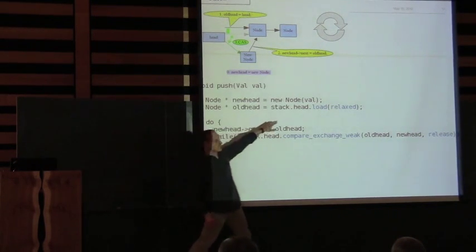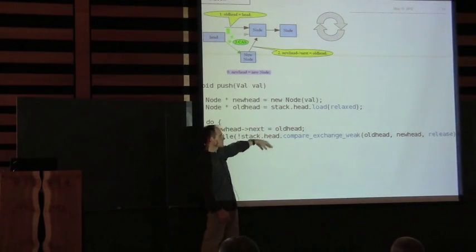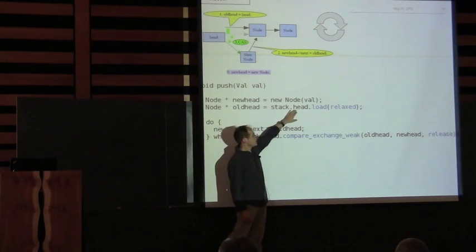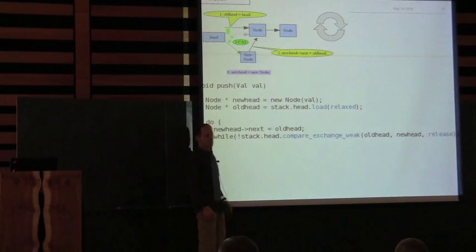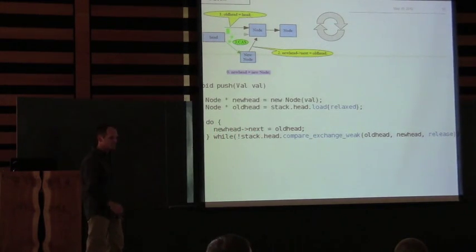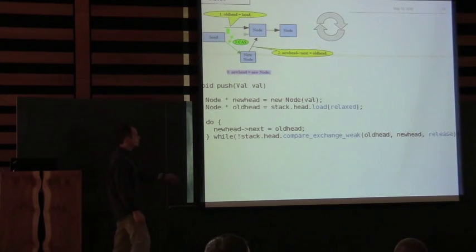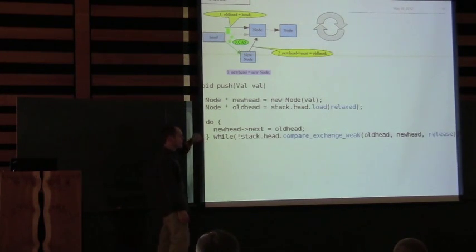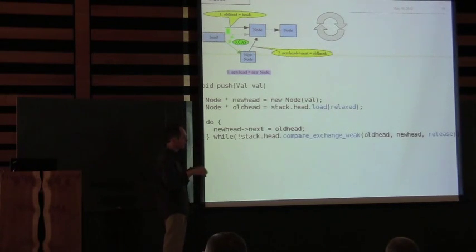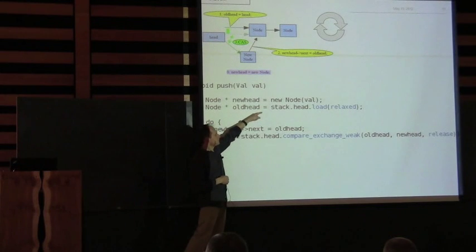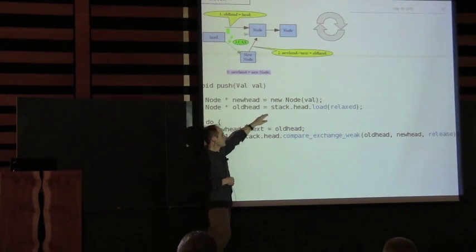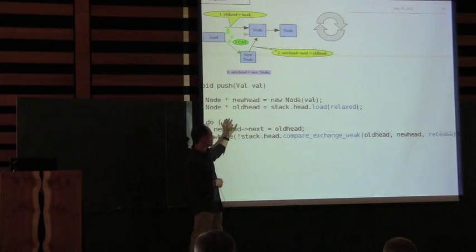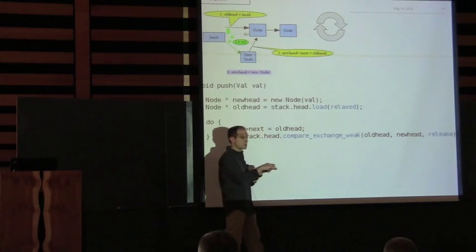We're going to need an acquire on the other side. You'd be tempted to say the read here should also be an acquire, but it doesn't need to be, because it'll get resolved at the CAS. Before we got into here, someone else pushed with a release, saying 'here's everything I know.' When I come in, I better acquire to see that state properly, otherwise I might see old stuff. So I come in now and read, possibly with an unsynchronized view of head. I'll try to use that to do my calculations, and when I go to the CAS to say 'is it still the same as it used to be?', it'll say no — and loop around.